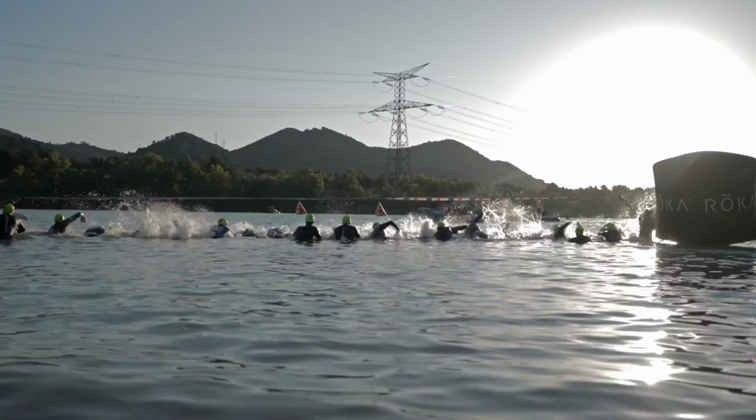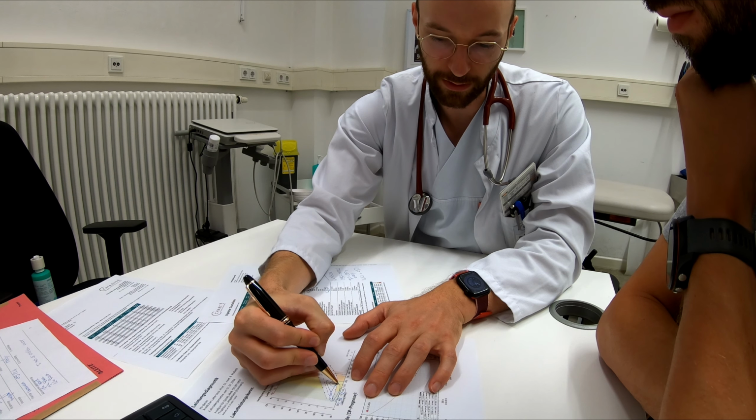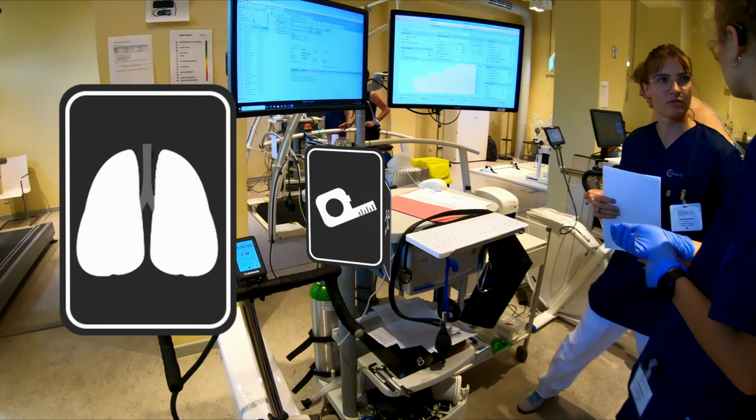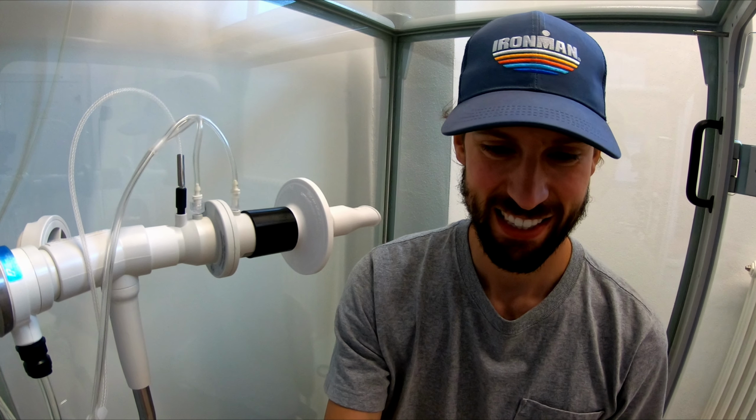To be able to start this race, I need to pass a medical check. Can I pass all 4 tests of this medical check? First is the lung test. For this test, doctors examine your lung capacity and look for potential anomalies.